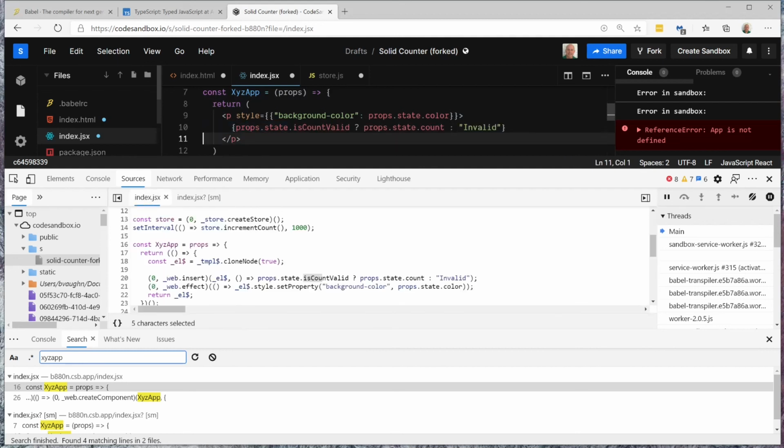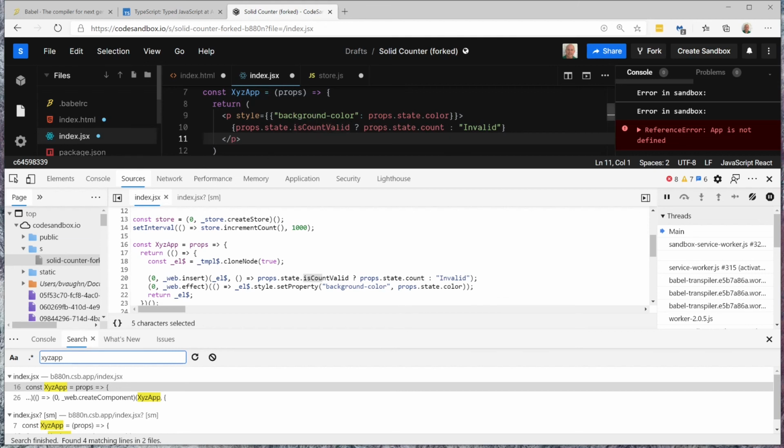So you see that it's going to check the state value is count valid. If that's true, it will then read the count value out of the state and use that. Otherwise, it uses a string constant invalid. So let's say that is count valid starts out as false. So the first time the component is rendered, the only state value read would be is count valid, right?